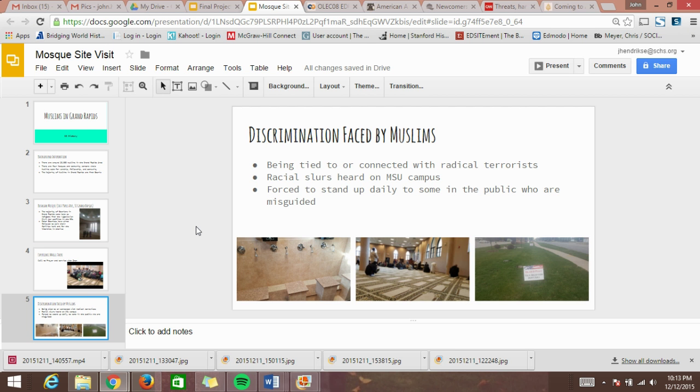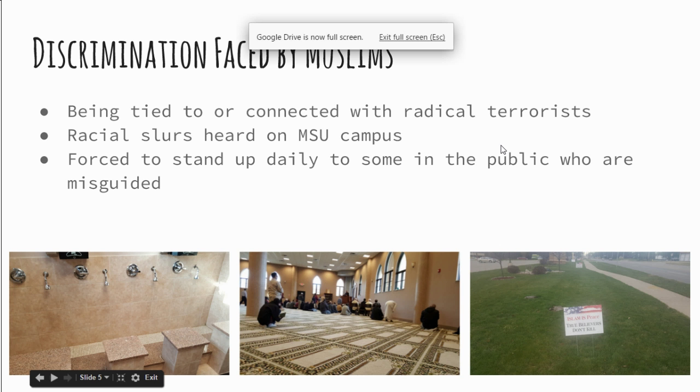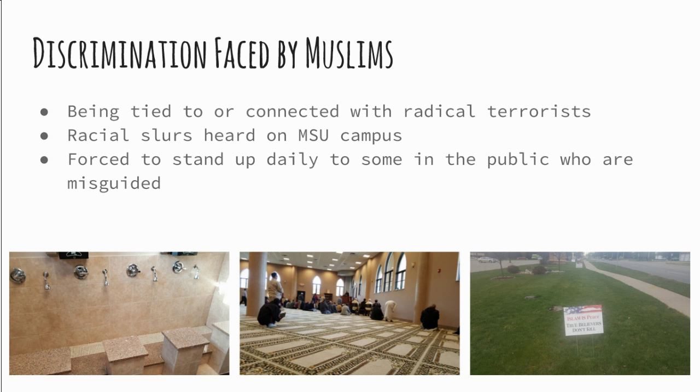Lastly, I was able to have a discussion with a lot of them, and I realized that many of them are upset that they're being tied or connected with radical terrorists like ISIS. I talked to a student who was recently at MSU, and he and his now wife heard many slurs on campus while they were there. And they're forced to stand up daily to some in the public who are misguided.